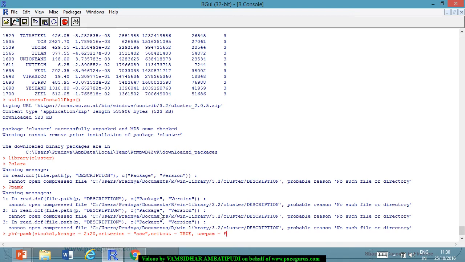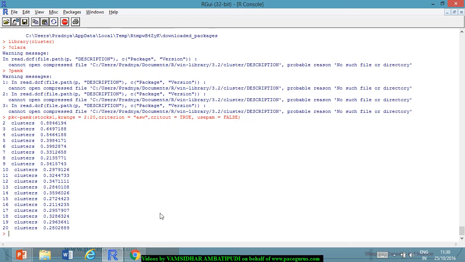Next time, when I'm doing the same with PAM, in the next method that I'm executing, I'll set usepam equal to true. Here, in this case, let me check what is happening.